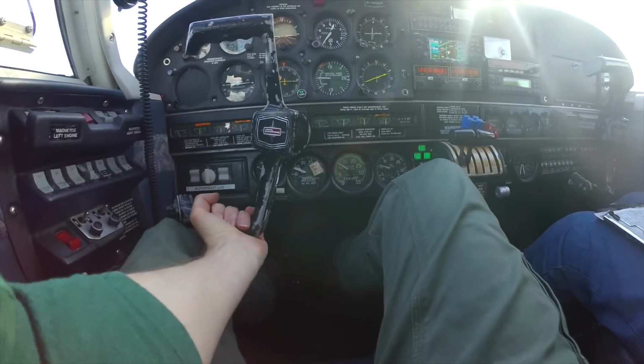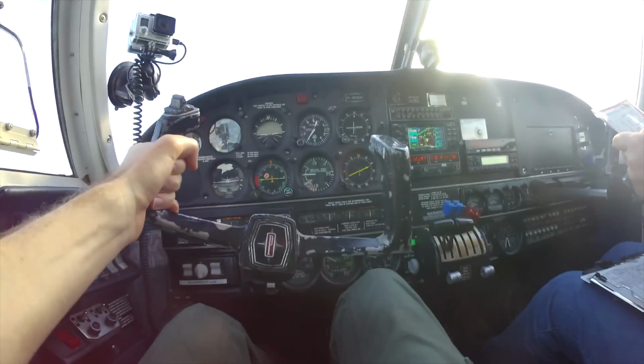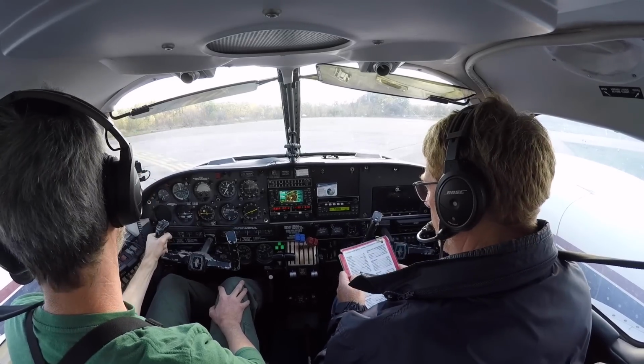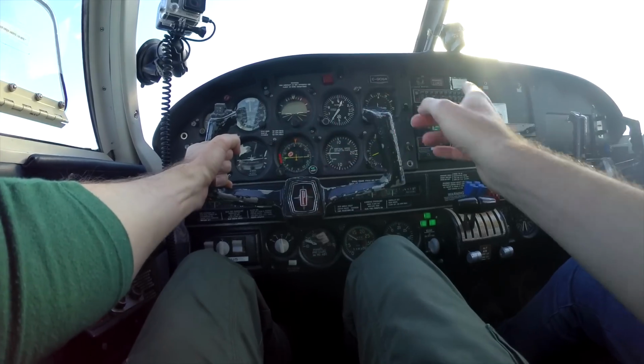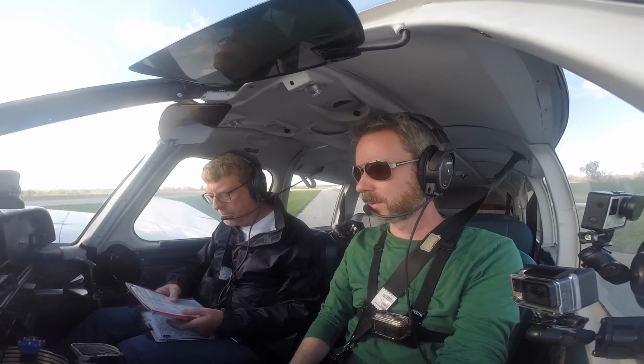You can do that. You're going to be doing the takeoff. Okay, flight controls are free and correct. Doors, front, rear. So front's secure. Rear door is secure. Seats and seatbelts, mine's secure. Check yours. Yep. Flight instruments are still set. Okay. Nav instruments we're not using. So it's going to be a takeoff briefing, then lineup checks.